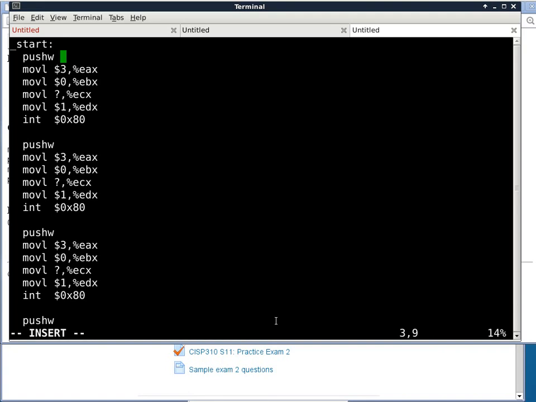Anything. It does not matter. Exactly, it does not matter. You can push whatever you want, because my objective is really just to allocate the space. That's all I want to do. I just want 2 bytes, or I really just want 1 byte. But since there's no push B, this is the best I can do without using ESP explicitly, stuff like that. So we'll do a push W, just 0. We'll push 0 on the stack, and 4 of those all together.